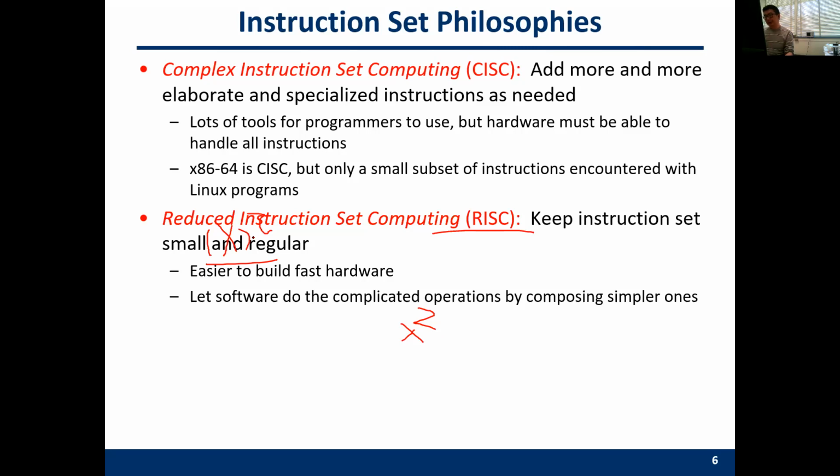You need to break this square function into multiple instructions in the RISC structure. But again, because you have only several elementary instructions, it's very easy to accelerate these elementary instructions. You can set the same length for all the instructions here. So in this sense, it's easy to implement a pipeline on this instruction set.